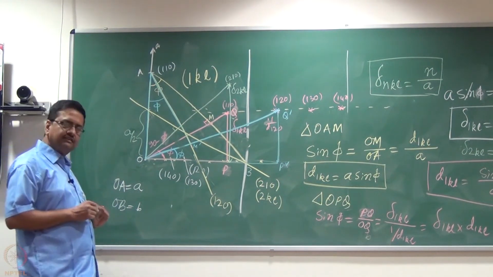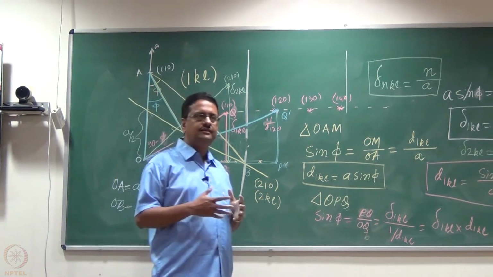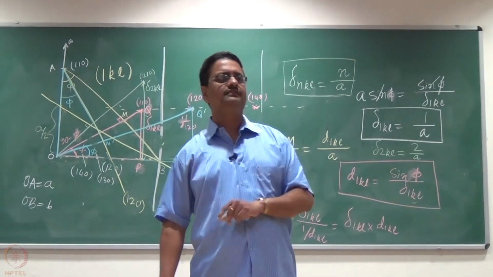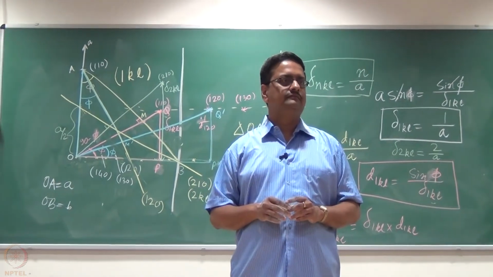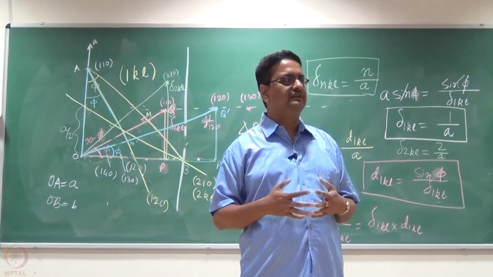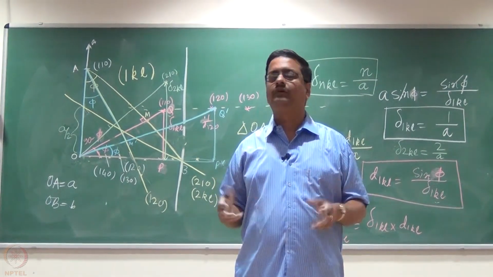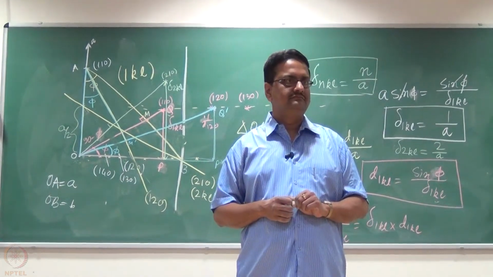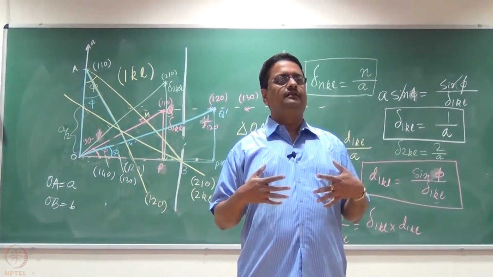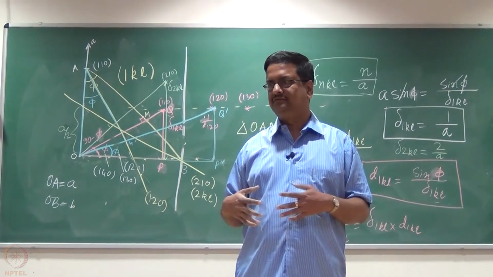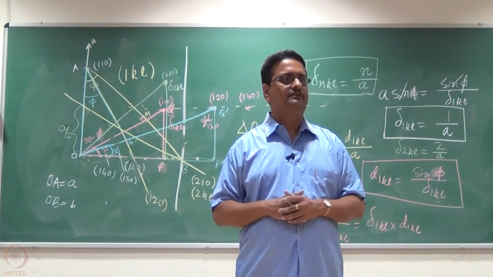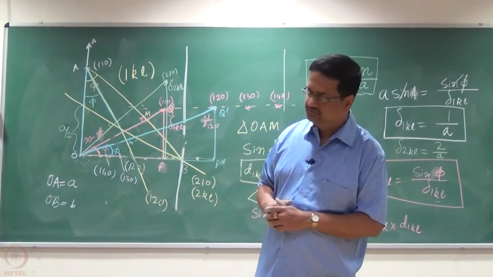So in tomorrow's class, we will see how these reciprocal lattice points help us in understanding the diffraction phenomenon. And from there we will define two types of spheres, the sphere of reflection and the Ewald sphere. From there we will continue with how you can design the data collection strategy based on the size of the Ewald sphere and so on. Okay? So we stop here.